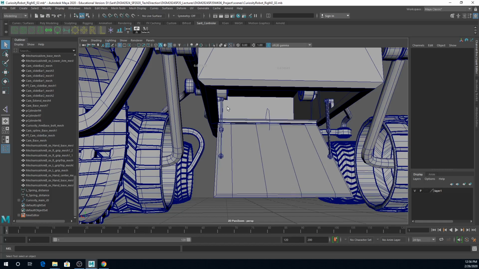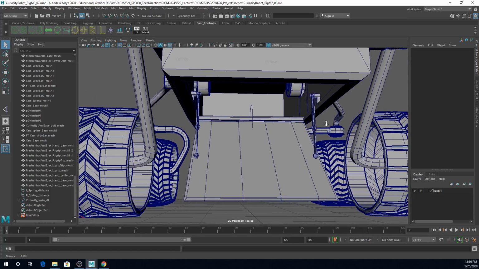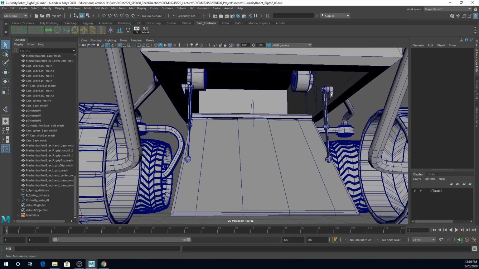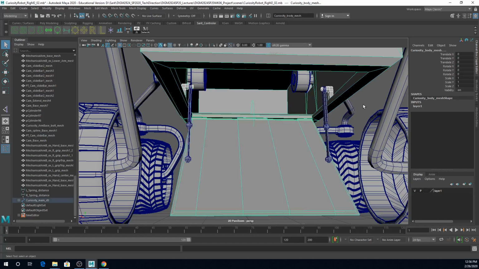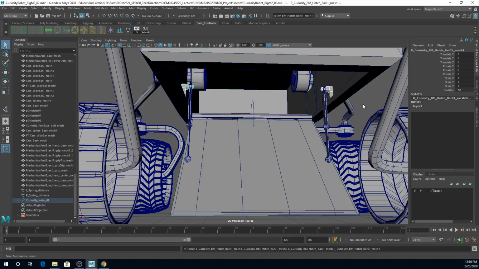But we are not parenting to anything yet, okay? Don't parent anything yet. Not done yet. Okay. So first thing we need though, we need this object. Can you see these four objects? Not the bars, because these are static. They can be a child of the body object. Just make them a child of the body object. The body mesh, not the controller, just the body mesh. So that it follows with the mesh.